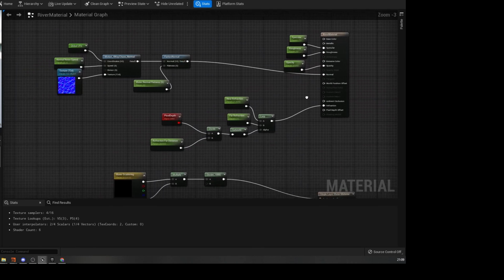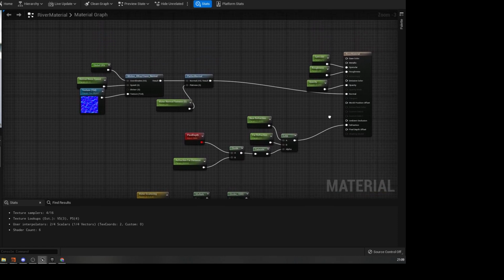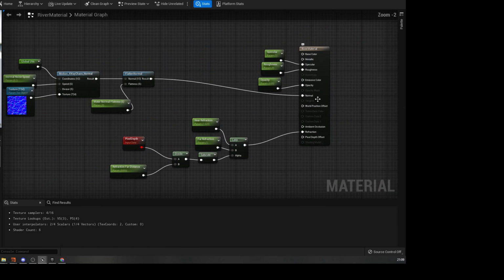Alright, so before adding any water foam or anything, we need to make sure everything else is okay.